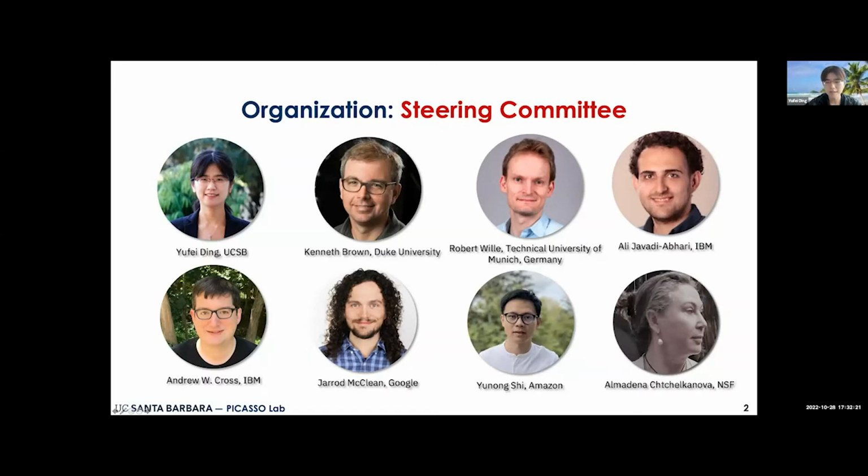Kim has a track record in the development of programmable ion trap quantum computers and co-designing both the software and hardware with trapped ions. He's also a leading researcher in the control of quantum systems, for both understanding the natural world and developing new technologies. Robert Wille is a professor at the Technical University of Munich, Germany. Robert is one of the key pioneers in studying design automation for quantum computers from multiple perspectives, including efficient quantum circuit representation, high-performance simulation, circuit optimization, and verification.